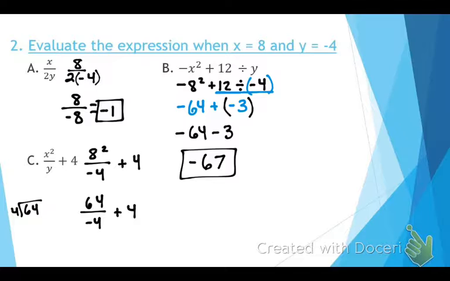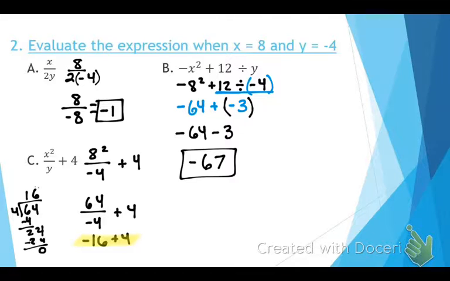All right, so you learn this goes in here 16 times. Okay, so coming back over here, 64 divided by negative 4. Should it be positive or negative? Negative. Let's make it a negative. So I've got negative 16 plus 4. Now let's go back to our rules. Are these the adding and subtracting rules or multiplying and dividing rules? Adding and subtracting, okay? Negative 16 plus 4.